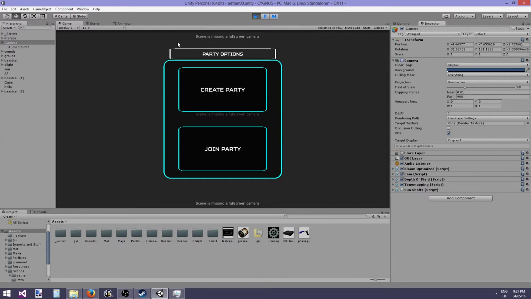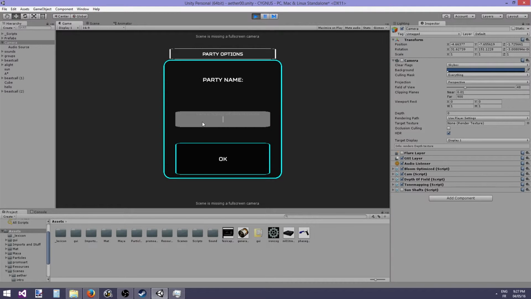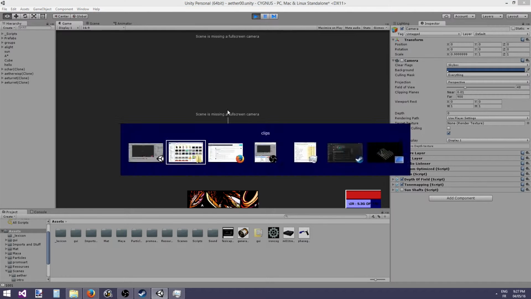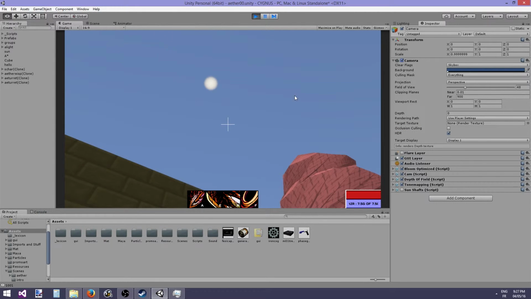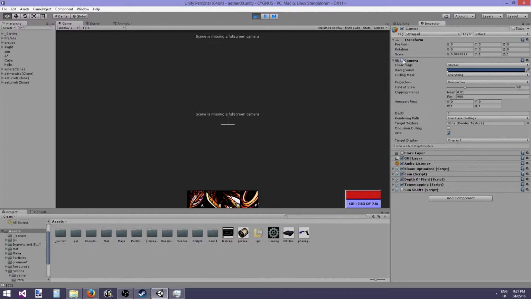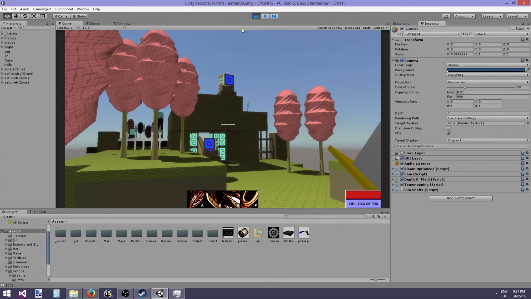Suddenly I see "Scene is missing a fullscreen camera." We basically don't have anything apart from some basic UI. So let's put back the camera. It's much nicer with. There we go. Of course, you can emulate this in code as well, enabling and disabling cameras or whatever component you want. I'm just doing it manually instead of coding it because it's easier.